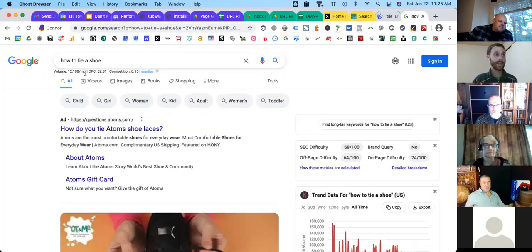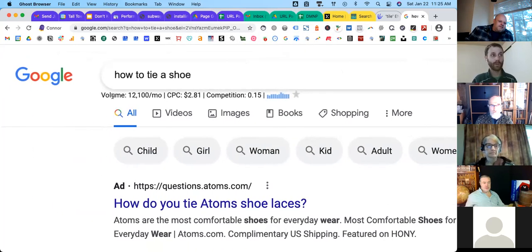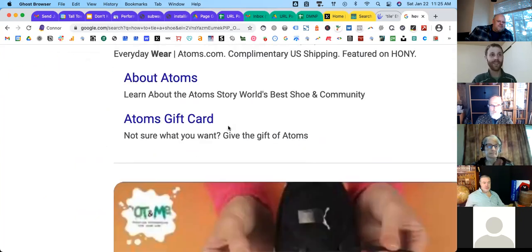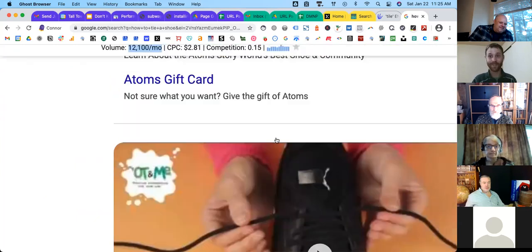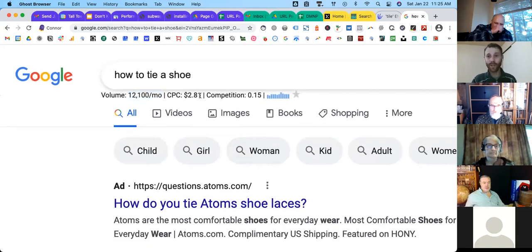What this does is it gives us handy little metrics right below, so the volume of this. Look how much search volume this has per month. That is insane. And almost all of that is going to this video. Now there's some money. There is some money. Now the cost per click, $2.81, that's Google Ads. So if someone were to click on this, it would cost this website $2.81. I've seen these cost sometimes even $200 per click. It's insane. Holy cow. For really, like, maybe buy a house or something, you know what I mean? There's a lot of competition for that.